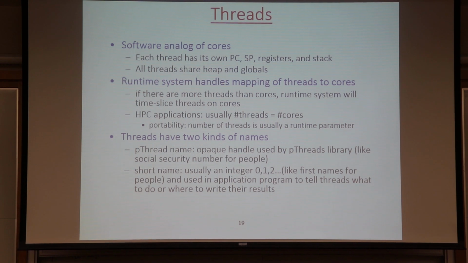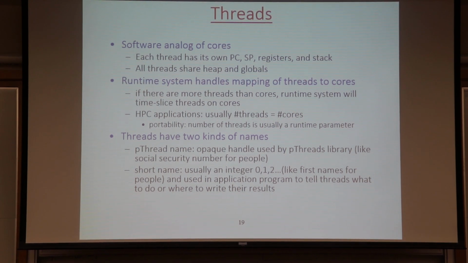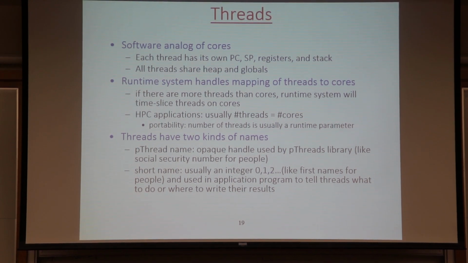So it has its own program counter, stack pointer, registers, stack. However, all the threads share the globals and they share the heap. So that's how they communicate with each other, by writing to globals, writing to heap. We're going to keep it simple. We'll just use globals for doing this communication.